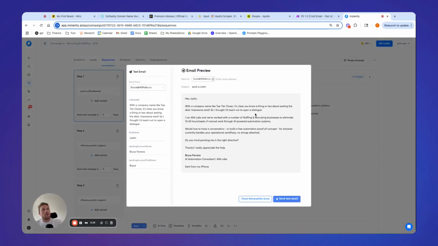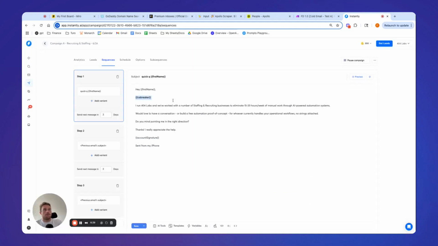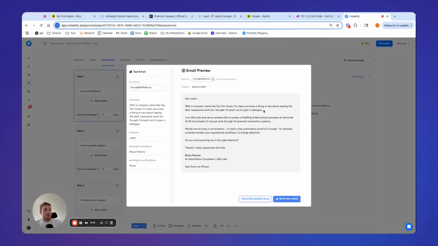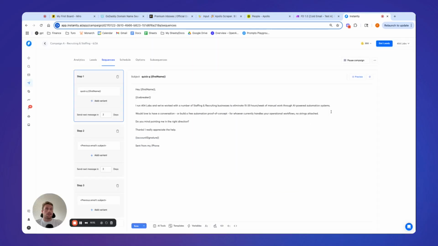So you're going to go to preview here. You're going to see that input that we got from your CSV. Once you export this into here, you can set up this variable. We set it as an icebreaker. And it's pretty personalized. And that's the whole idea with the system. You're going to use AI to personalize your messages and get way more open rates than you would with just a static message that everybody sends.